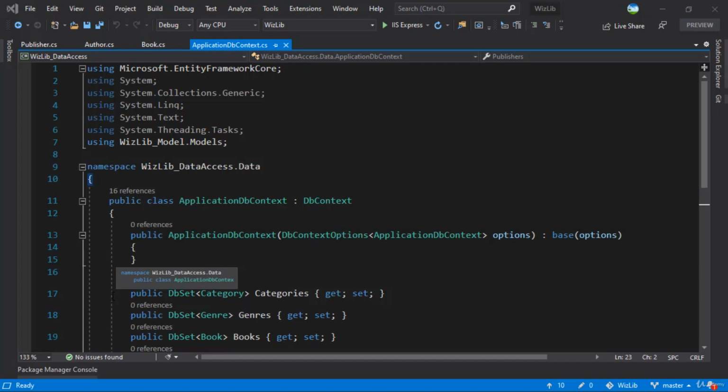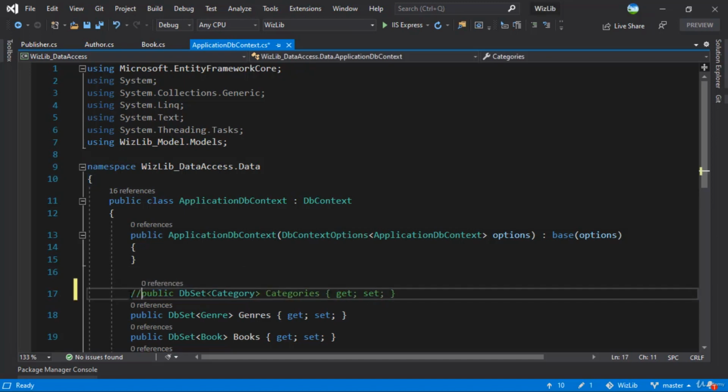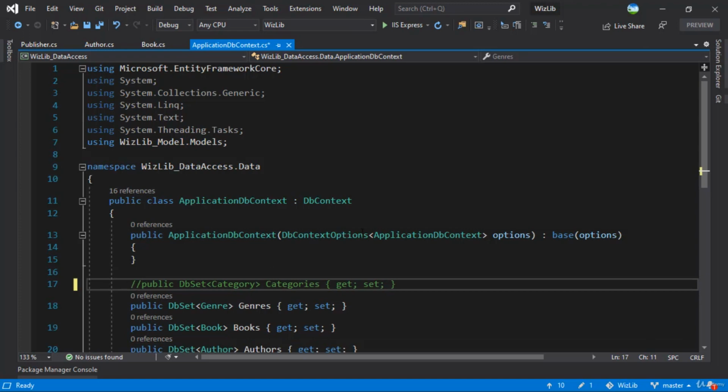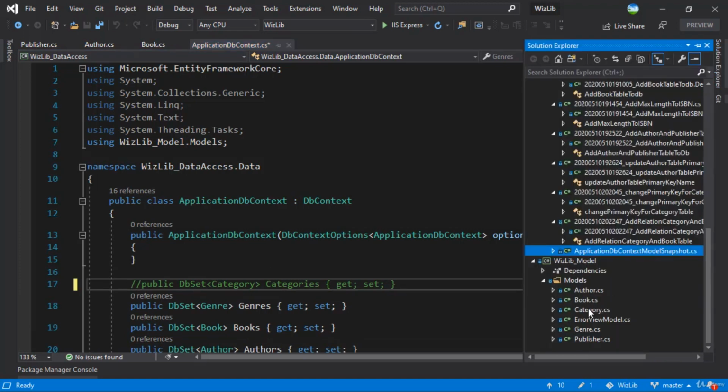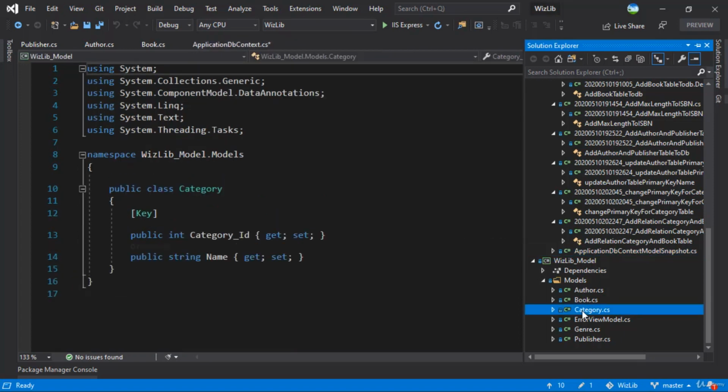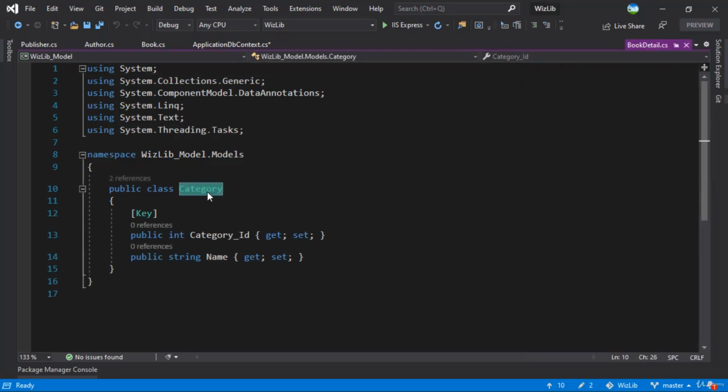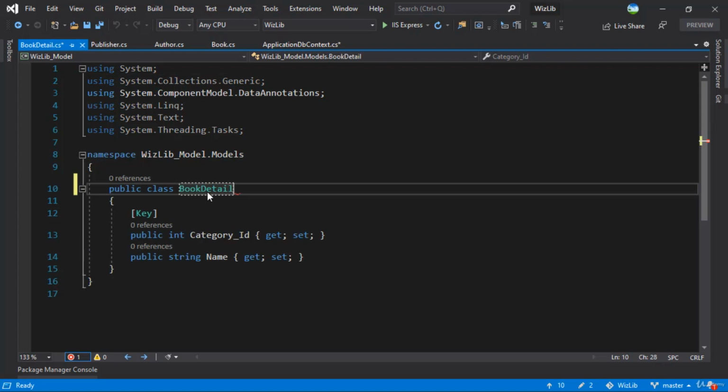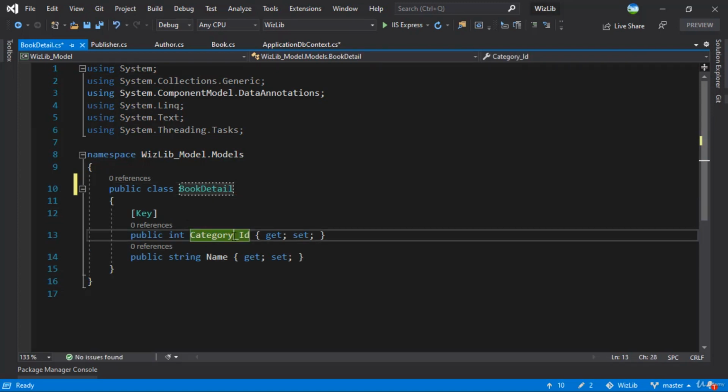And based on some decision making, we decided we need to add a new table. So what we will do, we'll remove these categories. We need to create a new model. You can go here and you can remove this category model, or we can just copy this, paste it one more time. I'll call this book detail. We'll call it the same, book detail. And the primary key, we'll call this book detail ID.